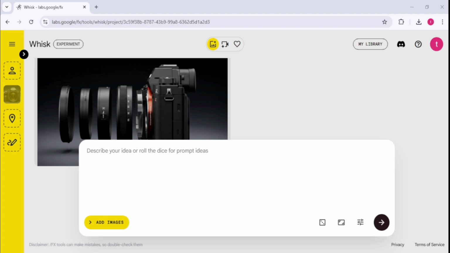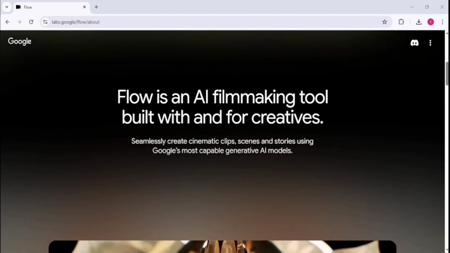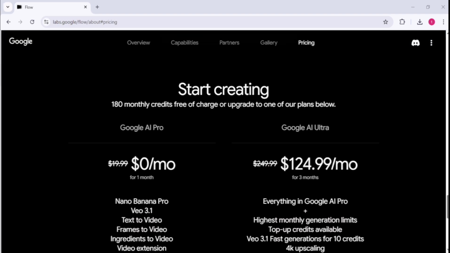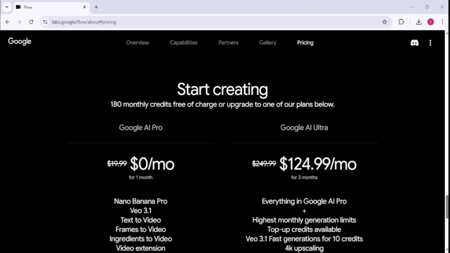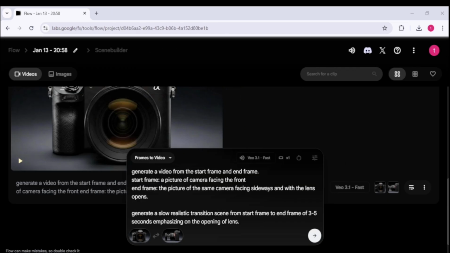Now I need to get the animation between the first frame and the last frame which I generated. For this, I will use Google Veo. It allows us to generate video from start and end frame. But video generation is expensive. That is why Google gives only 180 credits free every month. Each generation takes about 20 credits, so we get around 9 videos per month, which is sufficient for this project.